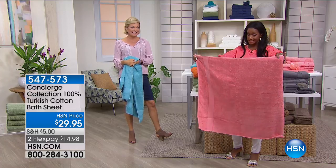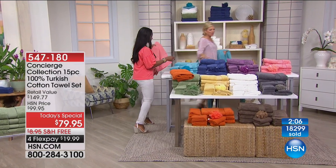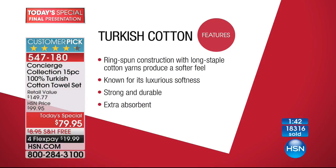All colors are still available for today's special. We're about an hour and a half away from the price going up about $40 for the same set. This is 100% Turkish cotton — not a small percentage like some retailers do. The label says it: 100% Turkish cotton from Turkey. Best of the best at a price only here today, one time a year. Turkish cotton only comes from Turkey, grown near the Aegean Sea. That's what makes it special — ring spun, long staple, longer fiber, takes longer to grow.